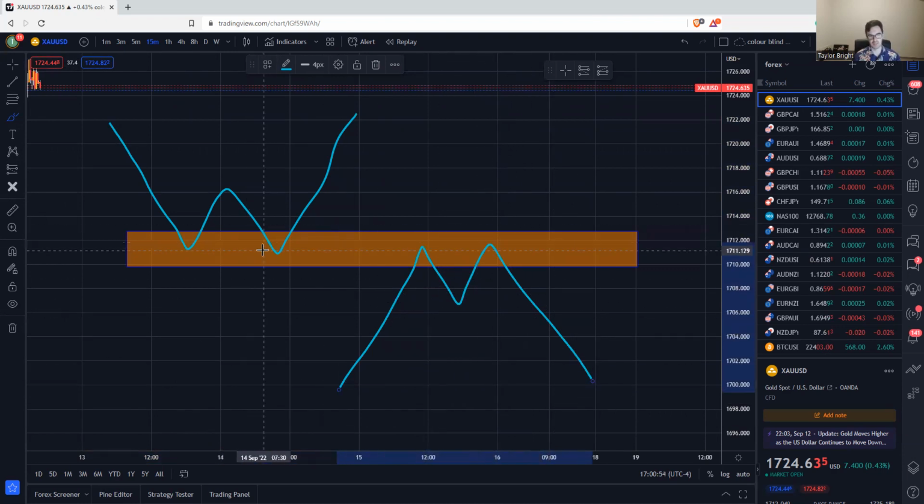You never know it's an M or a W until the last leg. So you're only ever going to trade this leg. Because how do you know it's a W from here? You don't. It could just be a breakthrough, or it could have just come in and moved off. Again, same with the M. How do you know that it's going to be an M from here? You don't. You only trade the last leg.